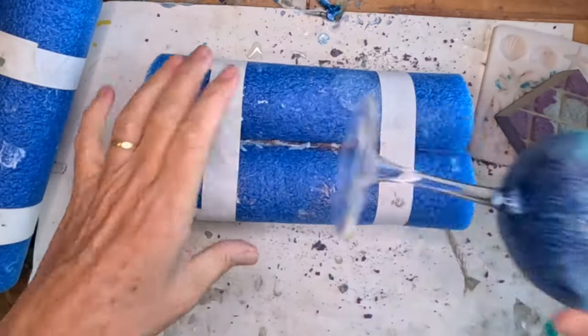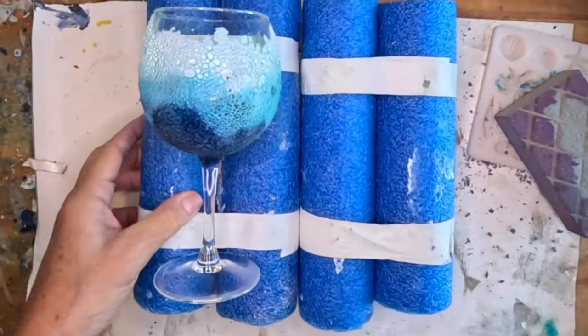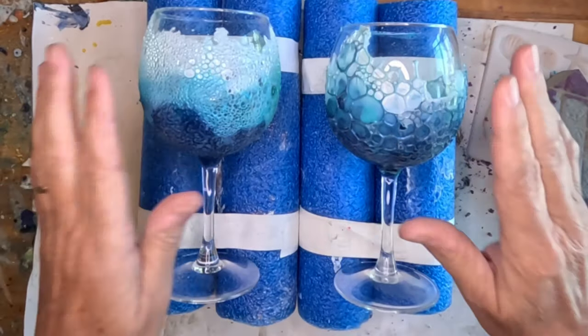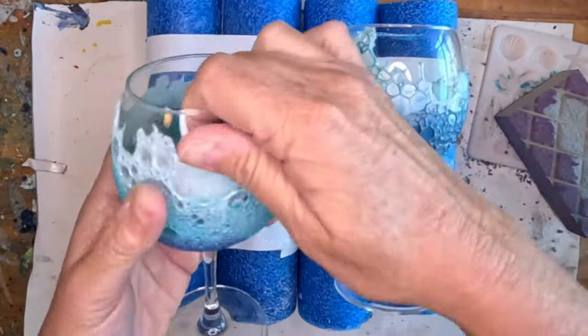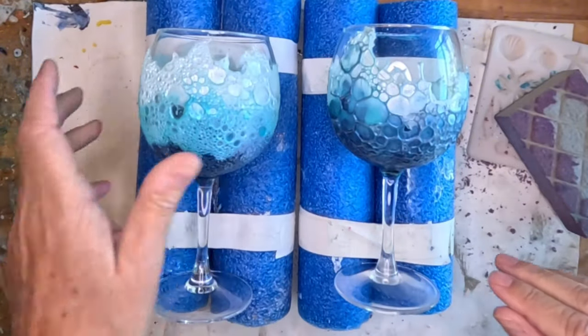So, I'm not really sure now how to clean this. I don't think I want to put another layer of resin on these. I think these are fine the way they are.